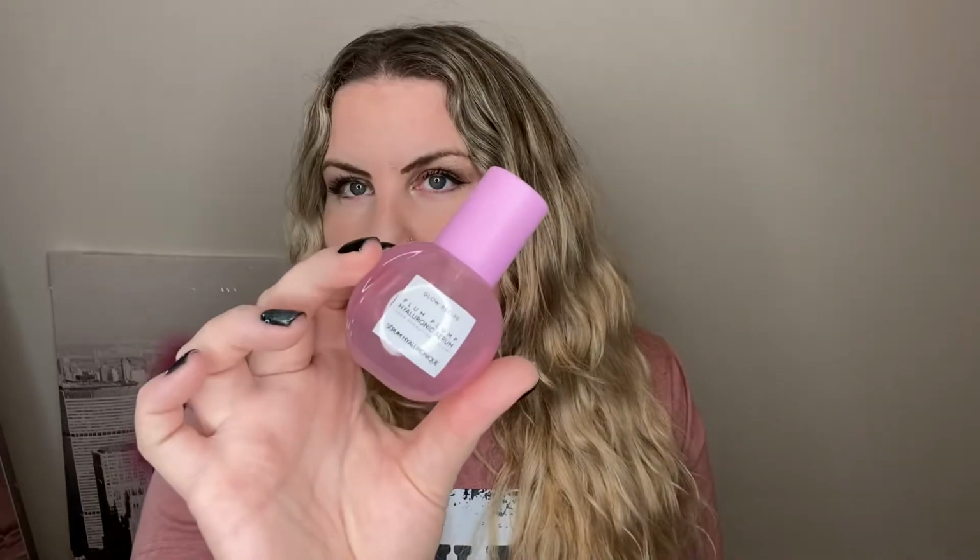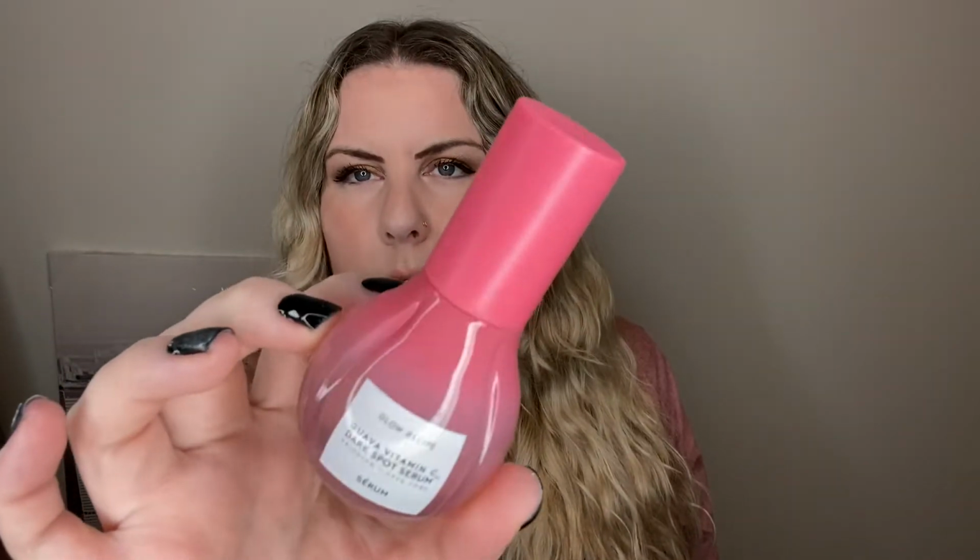I went through 2 serums by Glow Recipe. So I used the Plump Hyaluronic Serum. I have used up one of these in the past. This is, I think, the second one. This one's okay. It's not my favorite out of all the serums, but I got it in the kit last year, so it is very nice, but it's not my favorite. The second one that I used up was the Guava Vitamin C Dark Spot Serum. I liked this one more. I don't know if it was really geared for my skin, but I was glad to get another one used up. And of course, those serums are pretty big ticket items, so they helped with the total for the couple of months.